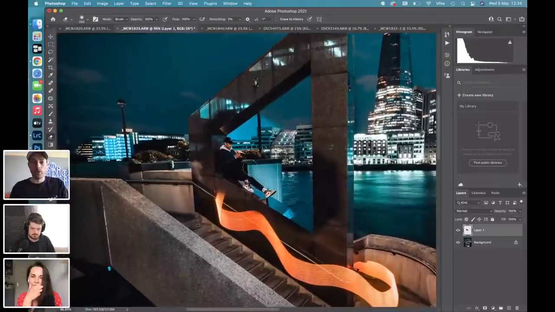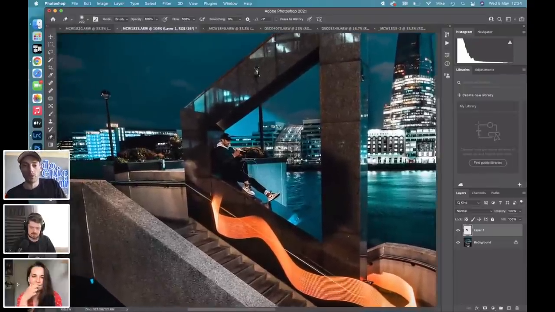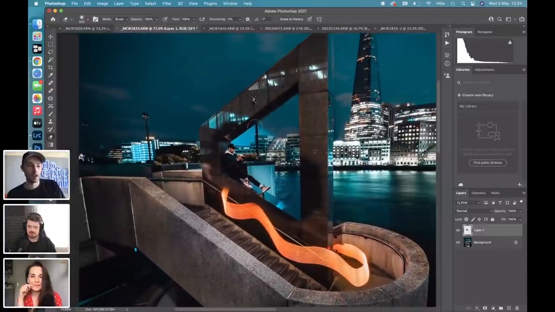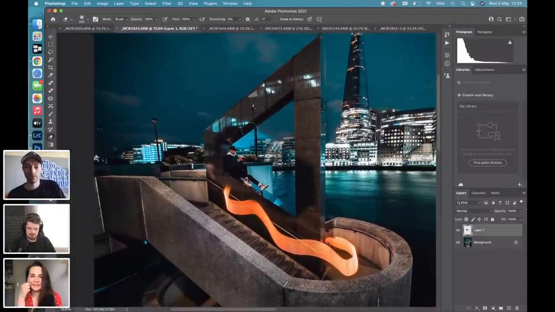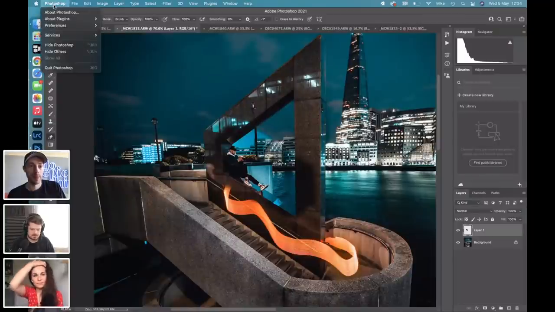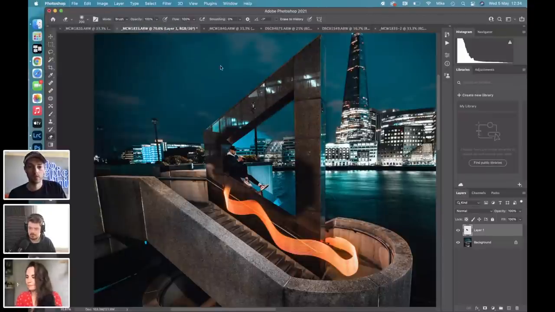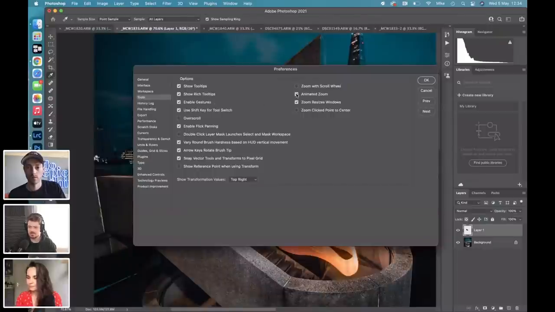You can see that the blues don't match up. So obviously, the blue that we wanted is... Sorry, yeah, go ahead. Could we just try something really quickly to see if we can fix this zoom issue? If you go to Photoshop on the top left and to Preferences, and under Tools, and then Animated Zoom. Yeah, click on Tools, and uncheck Animated Zoom on the right. Perhaps that will speed things up.